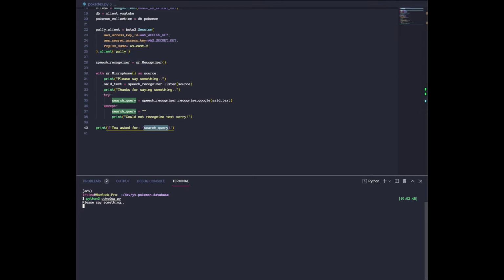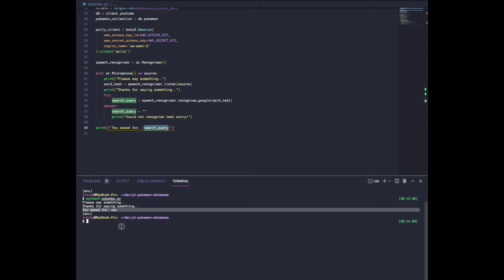So we're gonna run it. And you can take a look at the terminal down here. I'm gonna run the program and say, let's say, cat, and Google should understand that I'm saying cat. Cat. There you go.